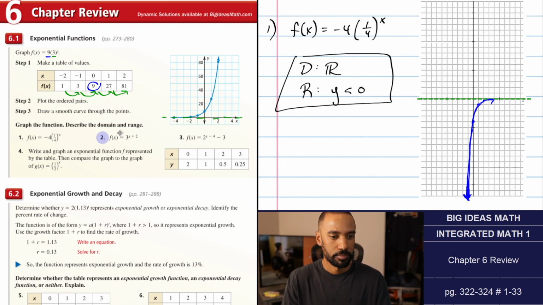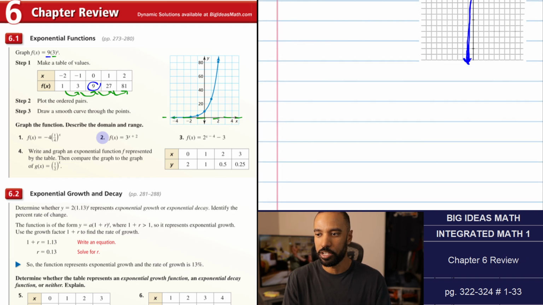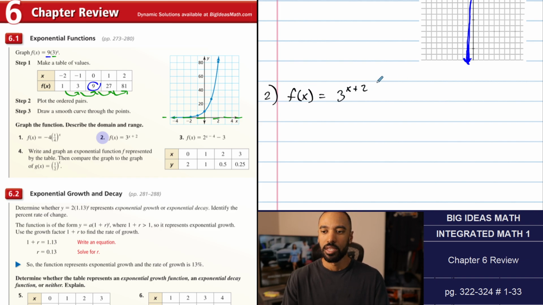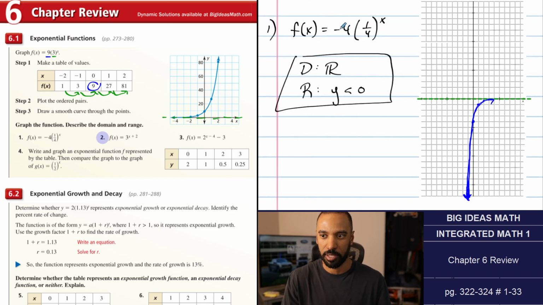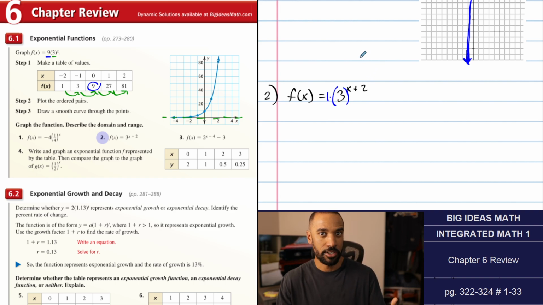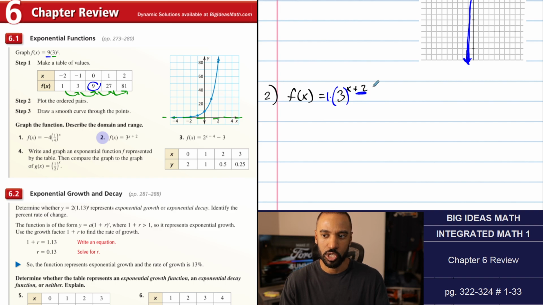Number 2 has a couple new features in mind. One of them is a missing value of sorts. Let's talk about that. And then the other is a translation. As far as the missing value, you saw in the last one, there's something multiplied by something in parentheses. This is y equals a b to the x power. Well, the a is missing here. If there's a b there, your a is 1 in this case. Now that would kind of represent that y-intercept value, except there is also a translation.